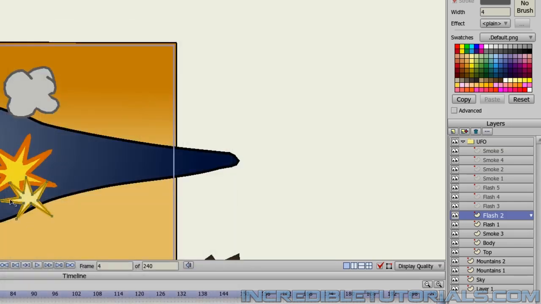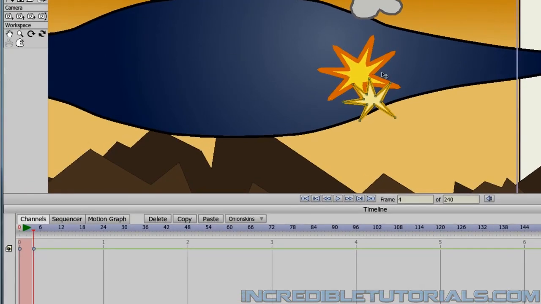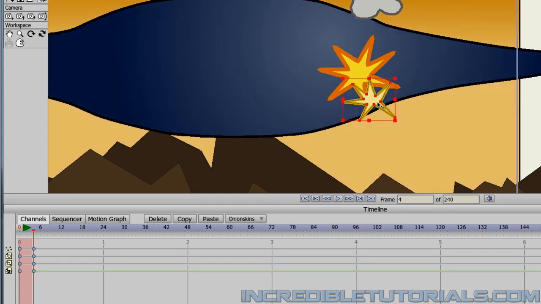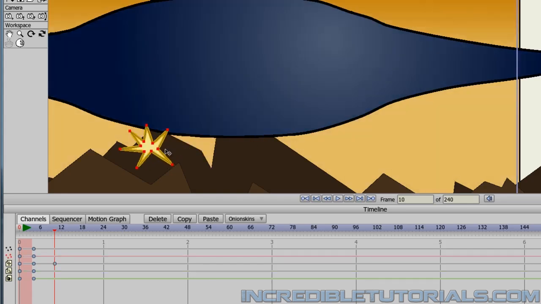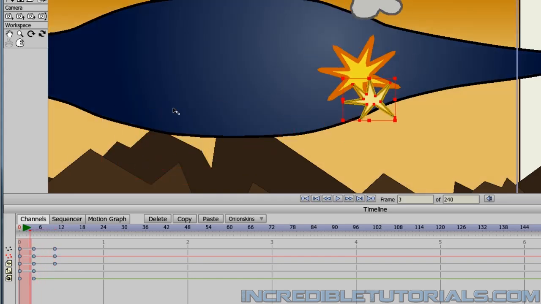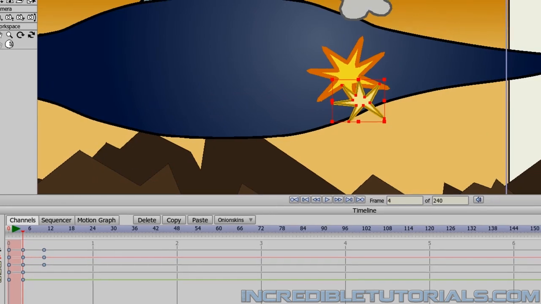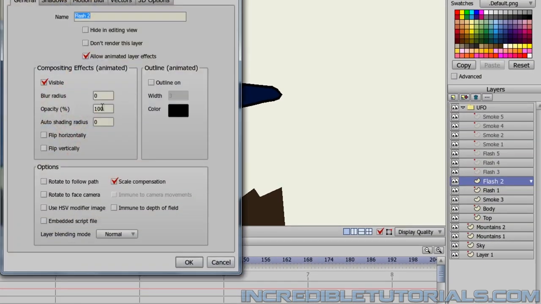So now we just once again make sure we click on it with our translate layer tool and scale tools to create a keyframe. And then it's gonna go like this, move off like that, and then we can just enlarge it. So then it looks like this. Now we also want to double click on that layer again. And I could have done this actually when I turned it visible. I just kind of separated the two steps.